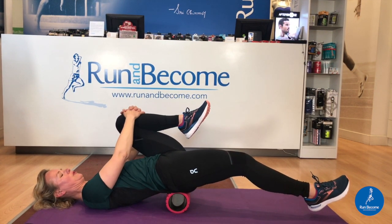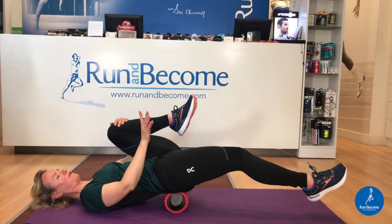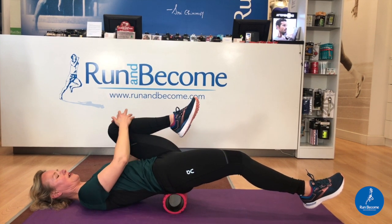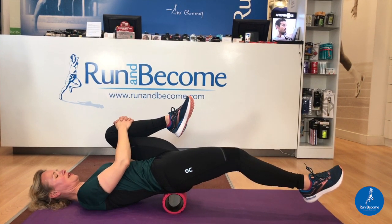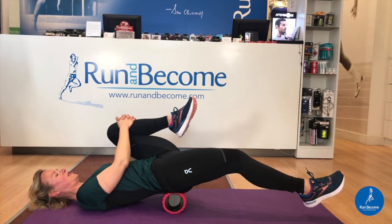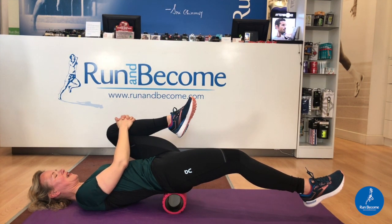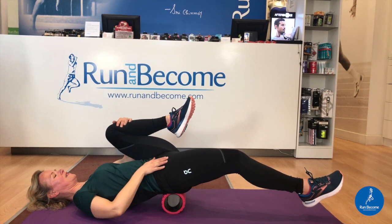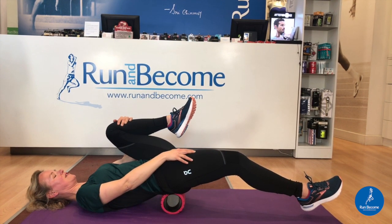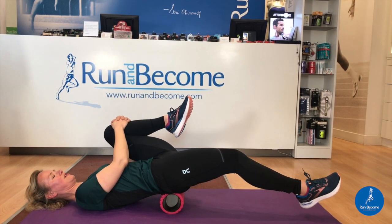And the more you pull this knee in towards you, the more this heel will come away from the floor, but the more you're given the ability to get a deeper stretch in there. And you literally just hold it there and do some deep breathing. Just try to relax your shoulders, relax your facial muscles, deep breathe into your belly and into the hip flexor area, and just let gravity do the rest, pulling your heel down to the ground.